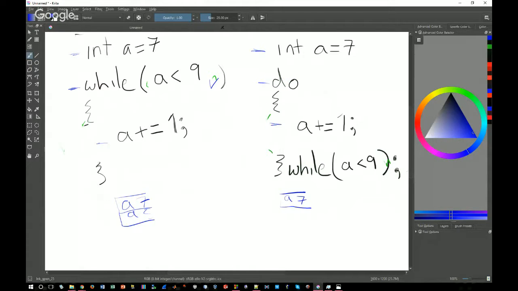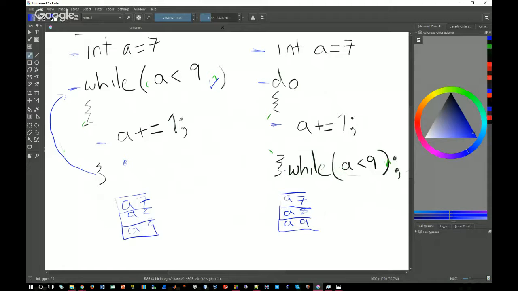We get here, and A is added. Then we check it. Is 8 less than 9? Yes, it is. So this one will loop, goes back up here, and checks, is 8 less than 9? Yes, it is. So it will go in here and do this operation. So A is now 9. For this one, we go A plus 1, and A equals 9.